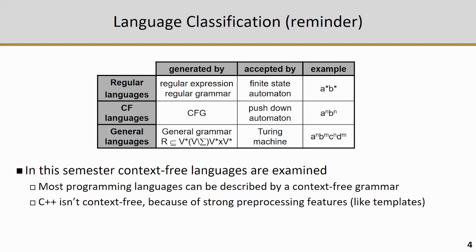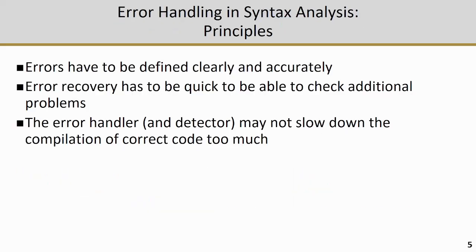For example, if you look at the GNU C and C++ compilers until version 3, all these compilers were created by parser generators. So practically the language was defined by grammar rules, and the syntax checking was generated automatically according to the principles that we are going to learn during this subject.